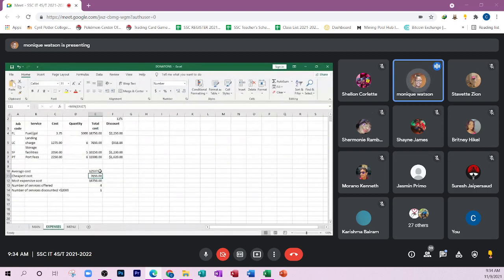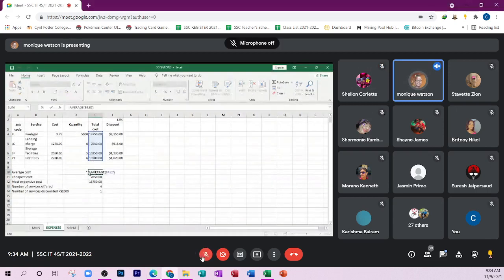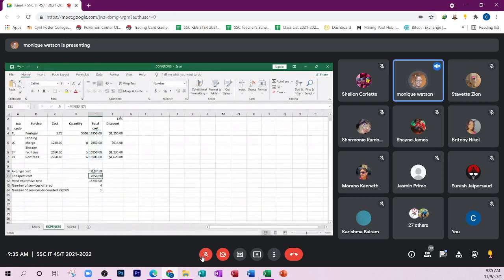All right, so in column E, we go to cell E10. What we're looking for is our average cost. So we enter average and give it the range of numeric values we want to calculate the average from. That'll be average, open bracket, E4 to E7, close bracket. When we press enter, it gives us the average value of the cost.